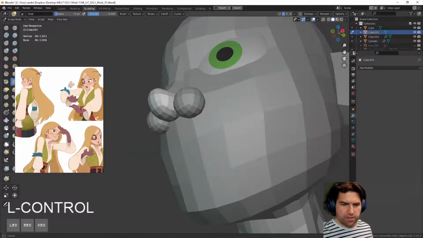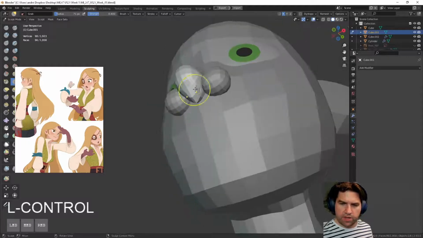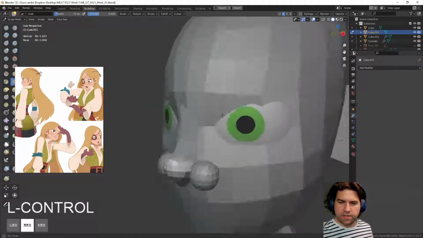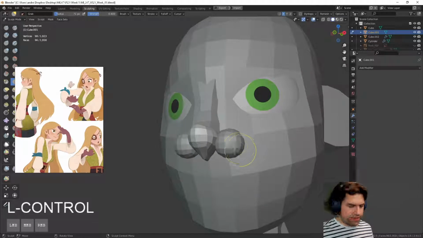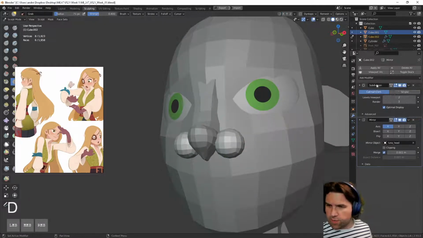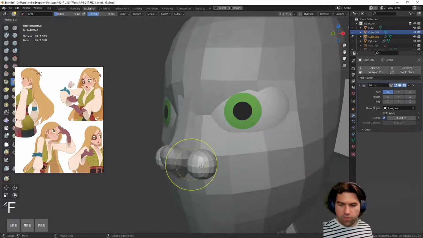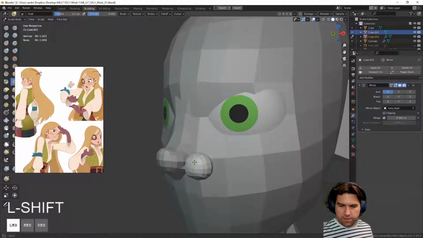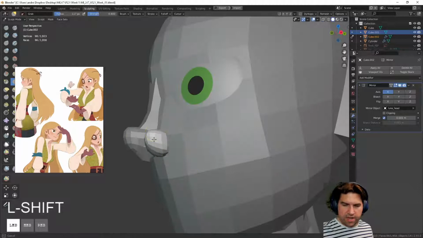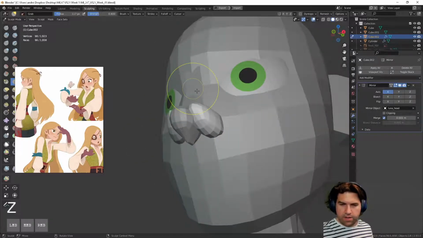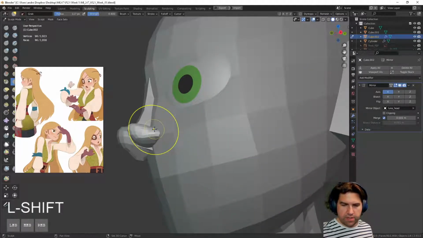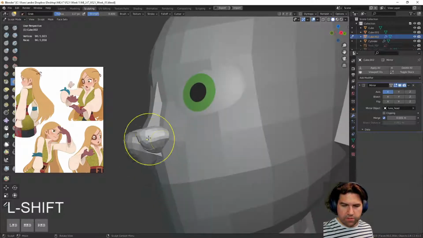So I'm just trying to get here. The nostrils are going to be on the side. So let's D this, and I want to have the subdivision. I can leave this mirror on because they're not overlapping on the center. So we can sort of shrink this down. And I'm trying to pull them, smooth them out as I go.